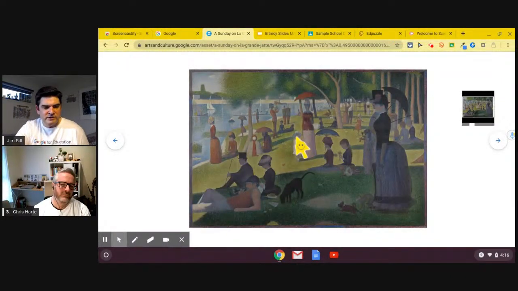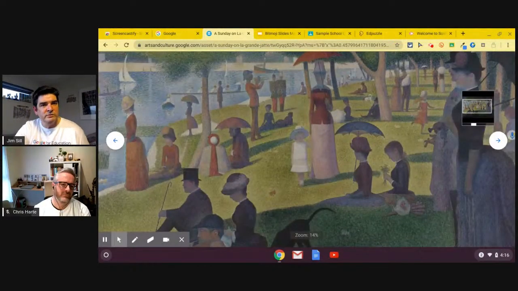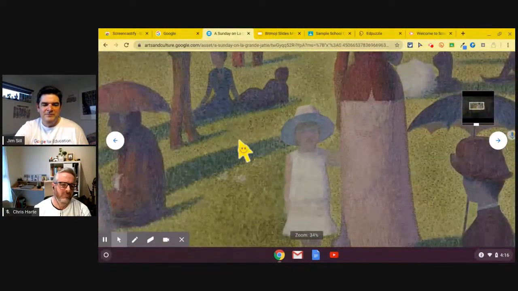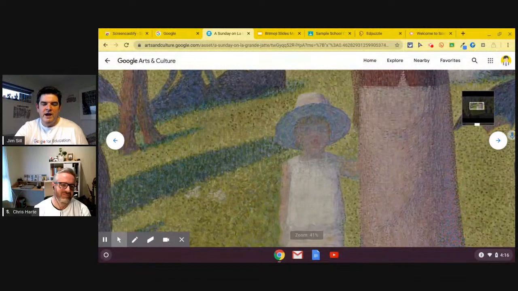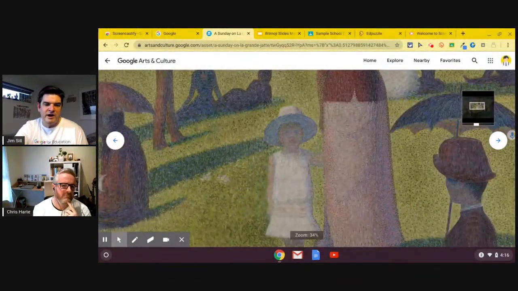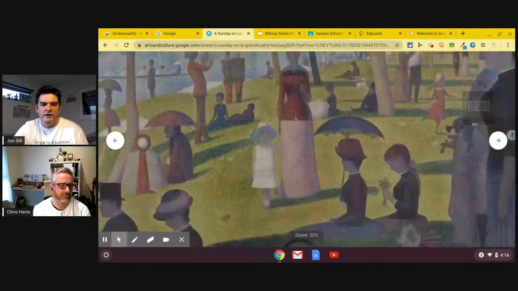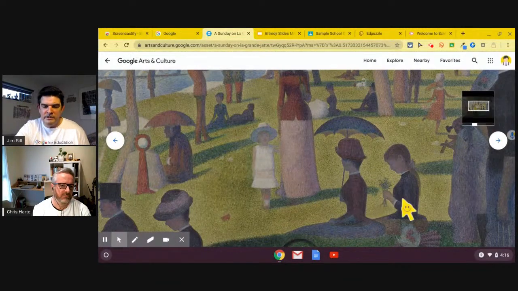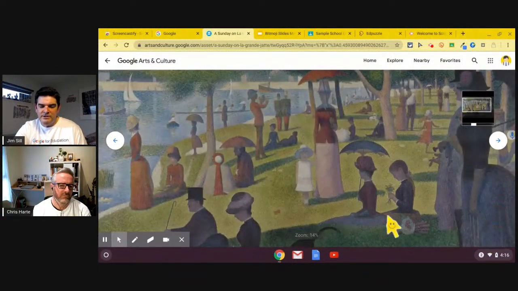And just as it always happens, Chris, when you're doing a recording like this, it's just sort of pausing on me. But this is a really seamless zoom in, and I could zoom into these pieces and talk about pixelization, and we can also talk about how society is gathered up on this lawn, and talk about some of the other connections that Seurat's made across the river there. We can even go in and move in, if I can try to make that work, down here in the corner and talk about why there's a monkey in the picture.